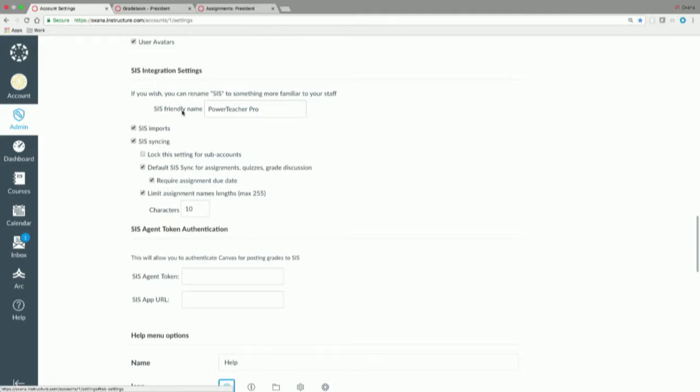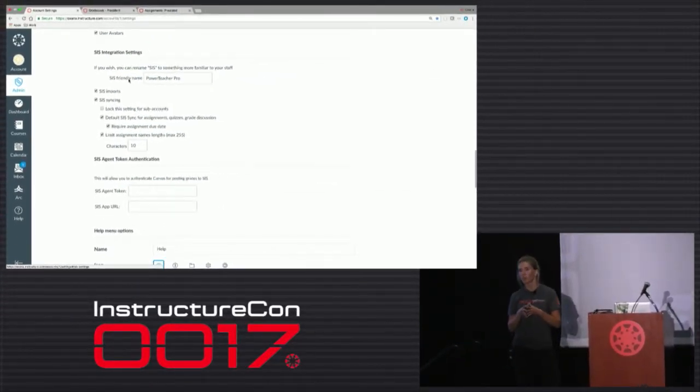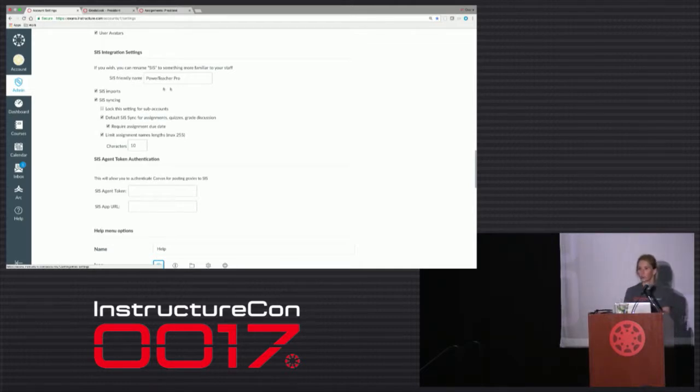Now, we also thought about nomenclature. We actually overuse and abuse the SIS word a lot. While you and I know what it means and what it stands for, to the teacher it could be completely foreign. So you, as administrator, can override it within Canvas course with the SIS-friendly name. And everywhere where the SIS abbreviation shows up in the course, it will be replaced with that friendly name.